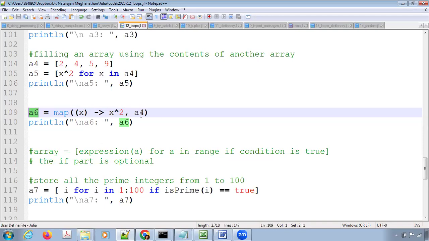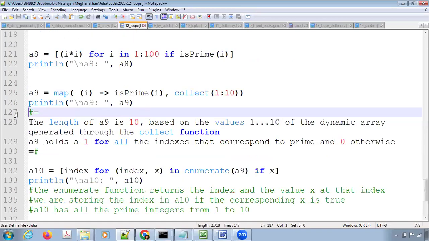So the values in A4, which are retrieved as x, are squared based on the expression on the right-hand side of the arrow sign, and those values are filled in A6. Using the same logic, I want to create a Boolean array A9 that has either a 1 or a 0, 1 corresponding to true and 0 corresponding to false.